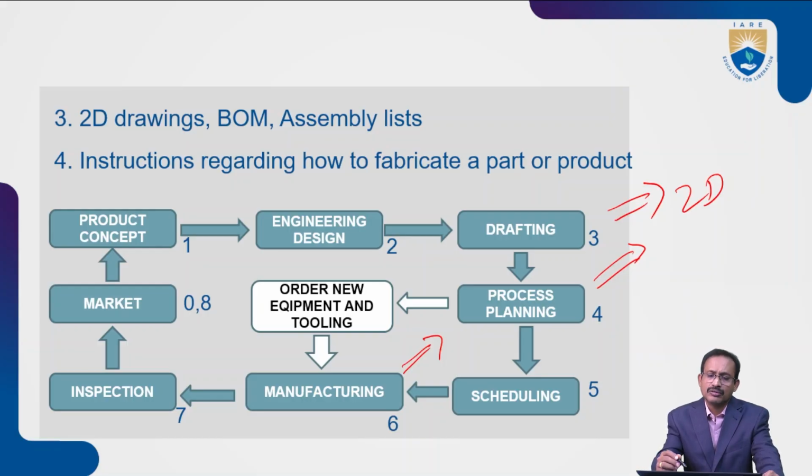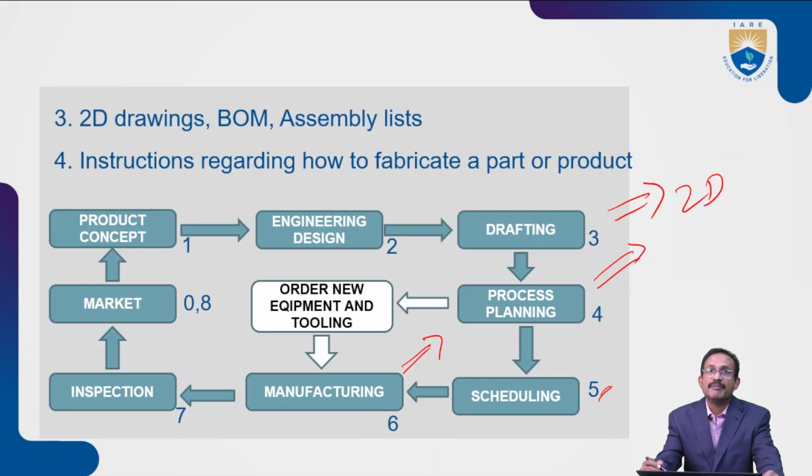Right? So even after that, the manufacturing is not going to start. One more department is there, that is scheduling. That is number 5. Why is scheduling here? We have made drawings, and process planning department people studied those drawings and established the process plan, that means how to fabricate a part. Then why scheduling here? Here scheduling is very important.